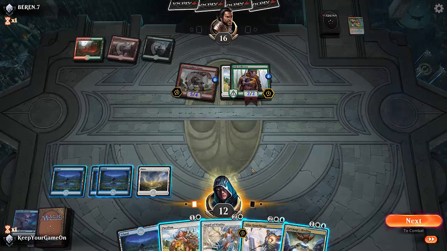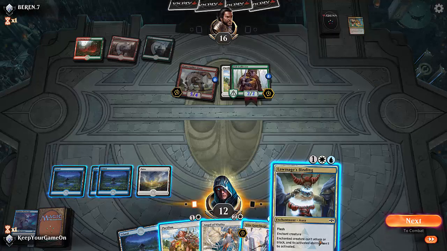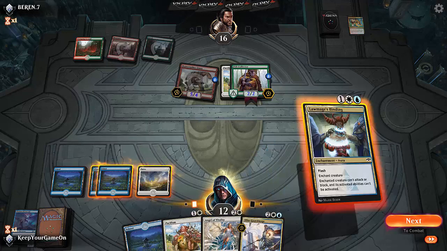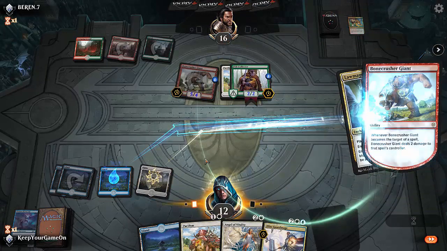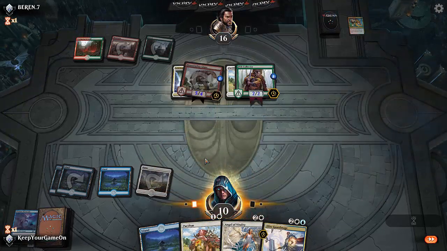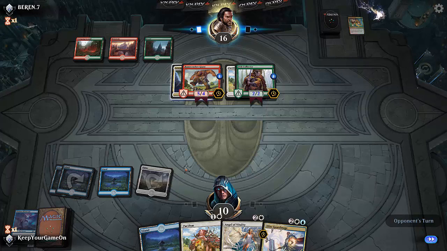1, 2, 3, 4 mana. We can't do anything for 4 mana. Let's just do... Is this an enemy? Oh, okay. Yeah, it wouldn't be anything. Activated ability. So we'll just do Law Mage's Binding then. We'll take down the Bone Crusher Giant. Then we'll cast creatures later. So there we go. So we can attack at least. That's a start.